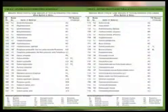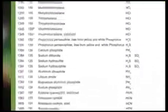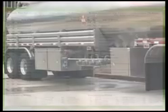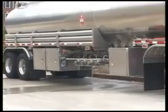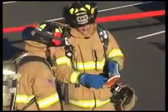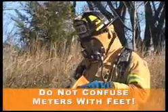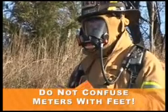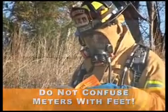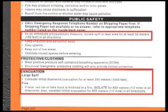Also in the green pages, you'll find Table 2, which lists materials that produce TIH gases when spilled in water. The ramifications of quantity will greatly affect the isolation and evacuation distance guidance. Be aware that vapors may be channeled in valleys or buildings. Note also that all distances are given in meters, feet, kilometers, and miles. You should also be aware that in every orange guide, under the Public Safety heading, you'll find isolation and evacuation distances that correspond to that specific material.